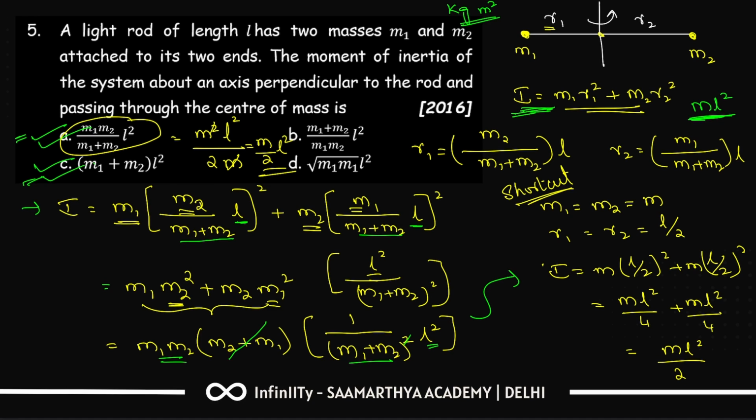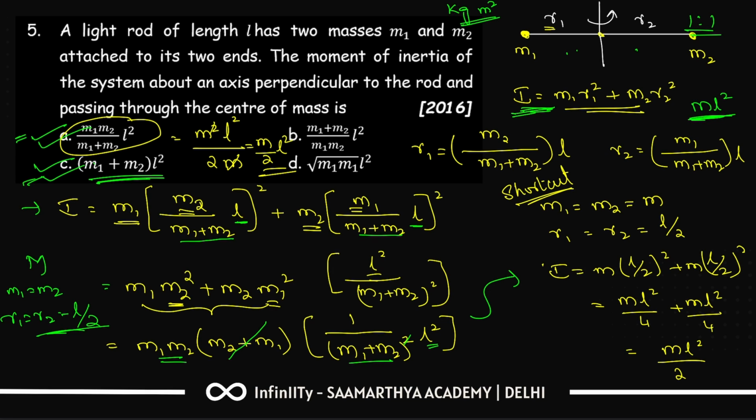हाउ टू एलिमिनेट द ऑप्शंस? सिंस यू आर डीलिंग विद things which are not in the ratio 1:1, then definitely a fraction should be there, but that is not there in C. Then the answer has to be A. दोबारा से मैं बता रहा हूँ, एक तो है पहला मैथमेटिकल सोल्यूशन, दूसरा है शॉर्टकट या कॉमन सेंस वाला मेथड. यू हैव टू सपोज टू कंसिडर m1 इज इक्वल्स टू m2, r1 इज इक्वल्स टू r2 इज इक्वल्स टू l by 2. तो इससे भी आंसर आ जाएगा.